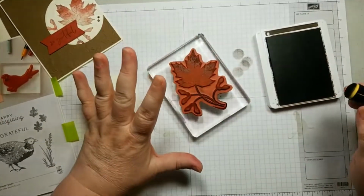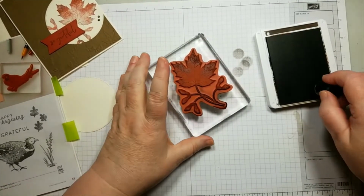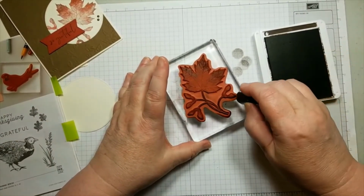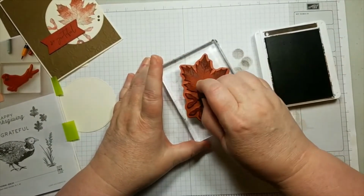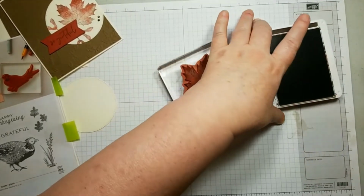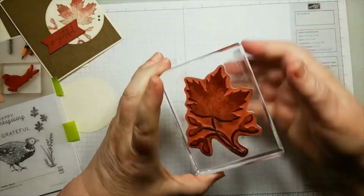Whenever you're doing this kind of a technique, you always want to ink up with your lighter color and then come in with your second color, that's the darker color. Now I'm just going to go a little bit on some of the edges. Like I say, I just want to give it some visual interest. So I think we're good. Now I want to re-moisten this a little bit because it may have dried a smidge while we're doing this.